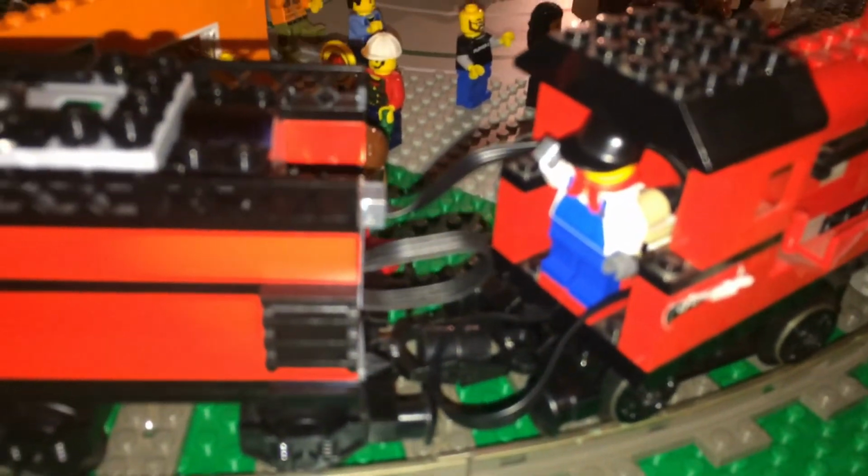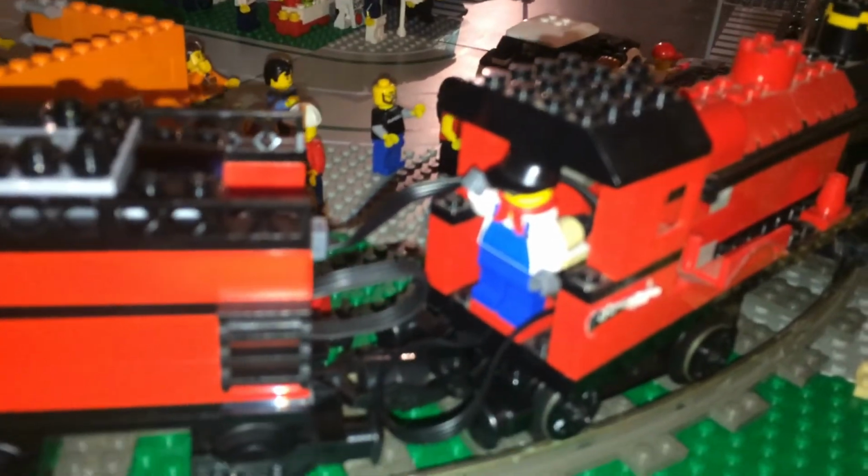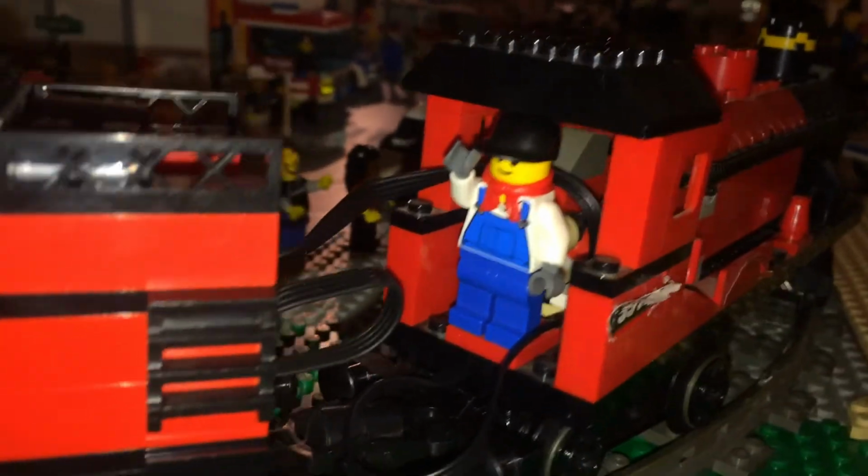As far as the wires and everything goes, it's a little bit convoluted here, but it's pretty easy to follow and easy to hook up everything and unhook it if necessary. My conductor sig fig seems to be okay with it. Just added him here nicely for the video.